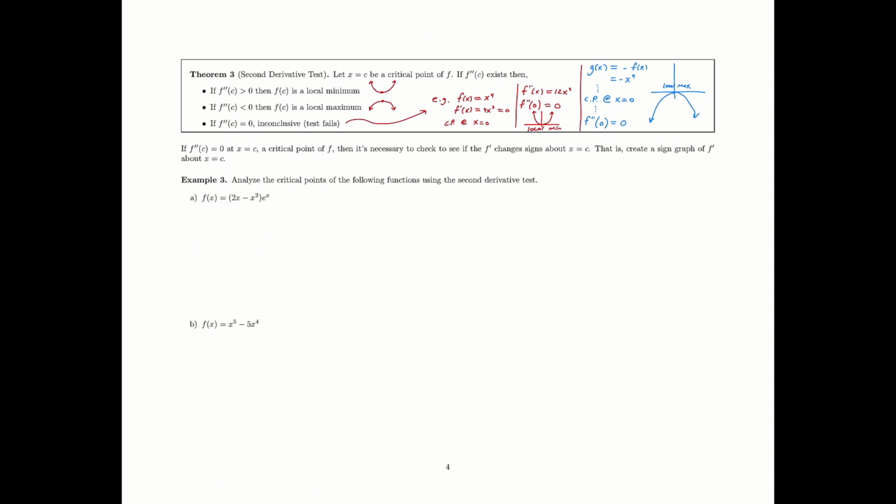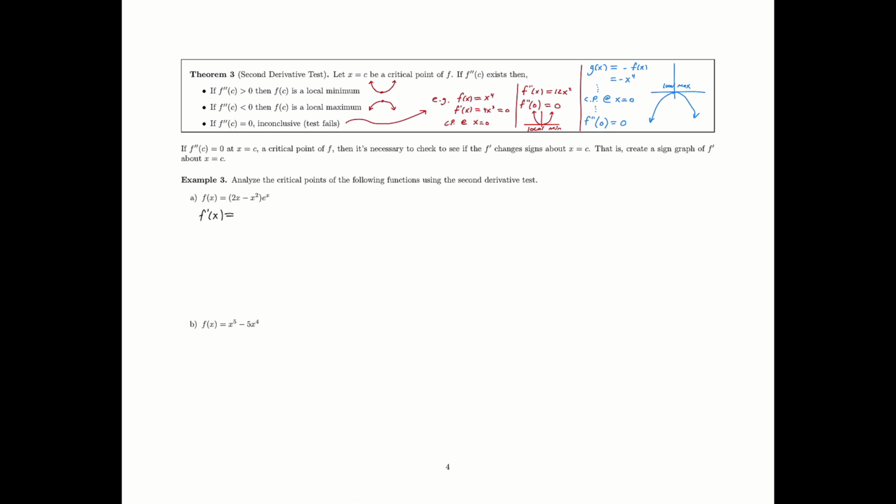All right, let's go ahead and take a look at example 3. Example 3, we are going to analyze the critical points using the second derivative test. So unlike the previous example where we went ahead and analyzed them using the first derivative test, here we'll go ahead and first find our critical points.